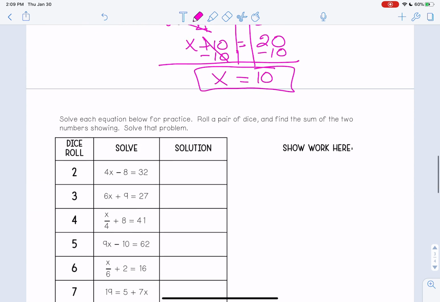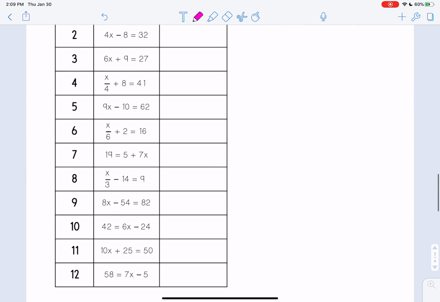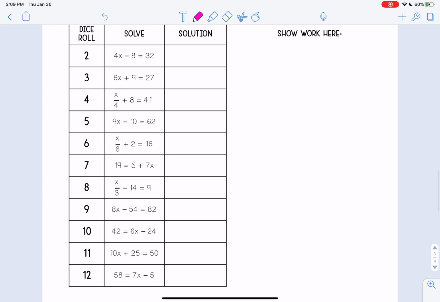Okay, so now on the next page, we have these set of 11 problems, right? I'm going to go ahead and number them so we're not confused. Don't worry about this dice rolling thing or these numbers. So let's go ahead and number this. 1, 2, 3, 4, 5, 6, 7, 8, 9, 10, 11. I want you to go ahead and solve each one of these problems on your own. Pause the video, solve each problem on your own, and then when you're ready to see if you got the right answer, go ahead and restart the video and check your answers. Go ahead and pause the video now.